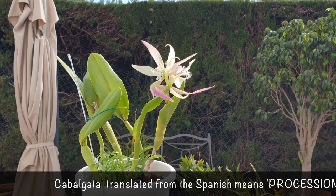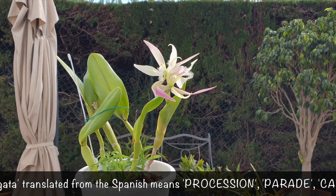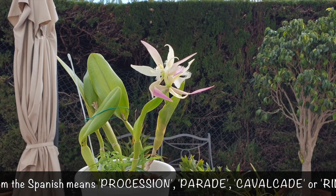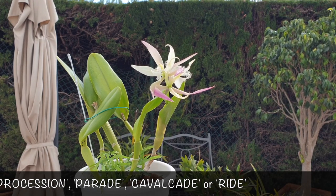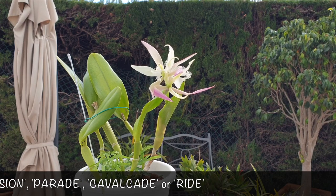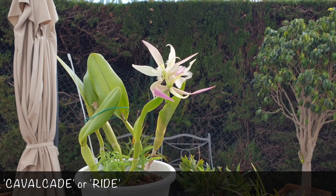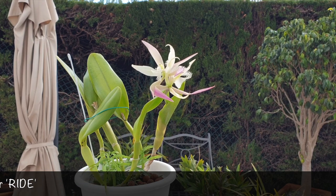Let me get something out of the way. If you have this orchid and you would like to join in on future updates — Care Collab videos regarding Rhincodendron Cabalgata en Verde — please leave me a comment. Let me know you have this orchid so that we can team up in the future for any kinds of videos, whatever information we want to put out. I would be so happy to have company.